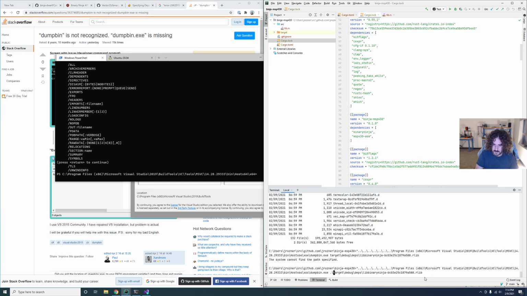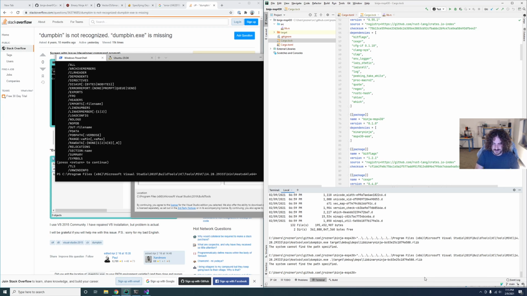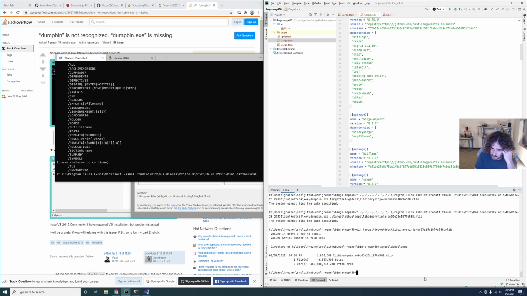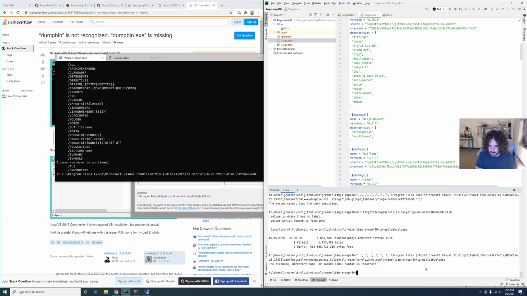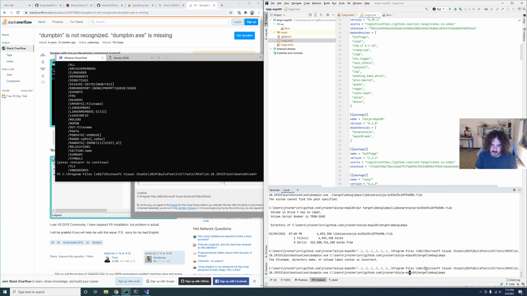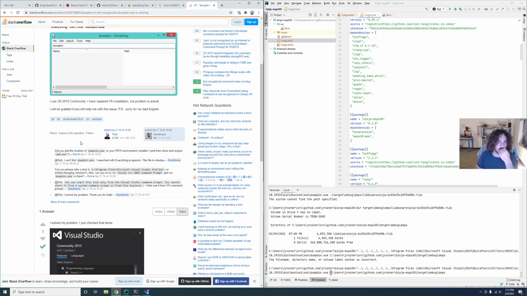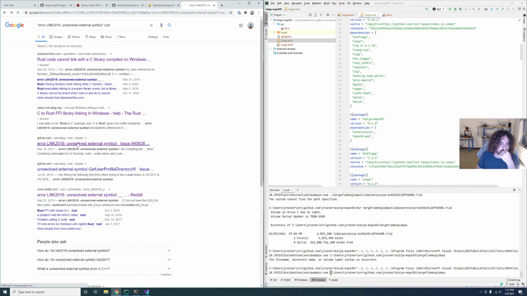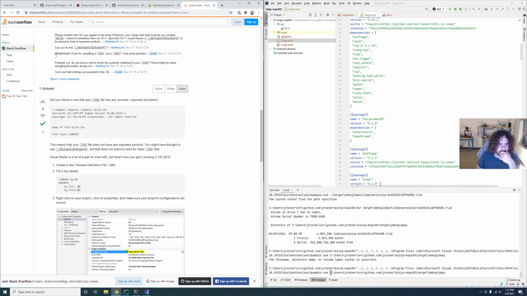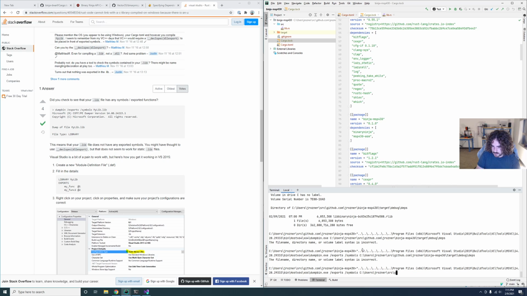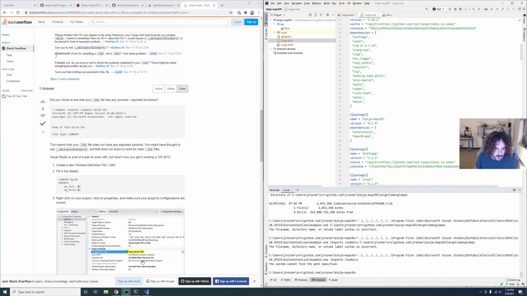Really? It's 100% right there. You need a full path. File name, directory, or volume syntax is incorrect. Where was that link? Is it here? Dump bin. We're just gonna do it here then.